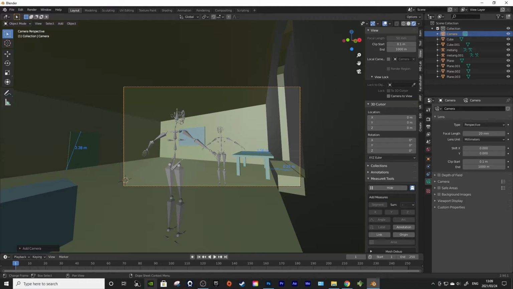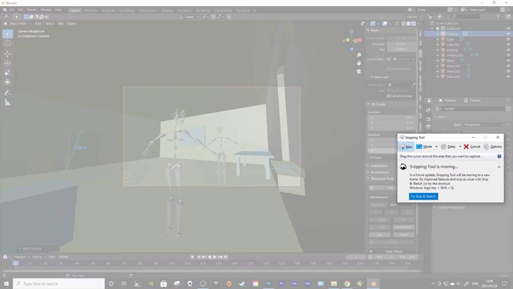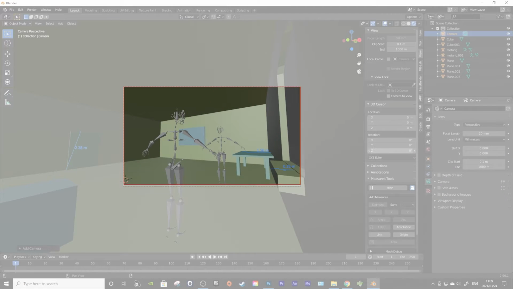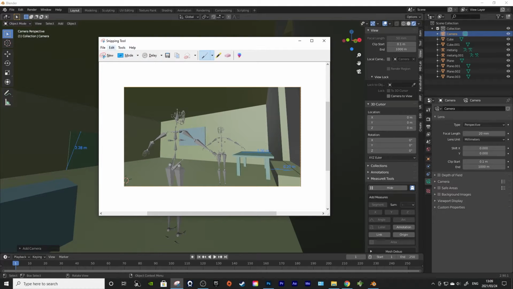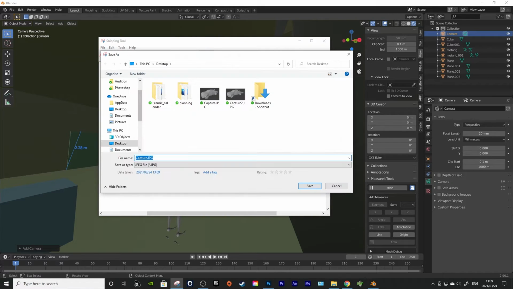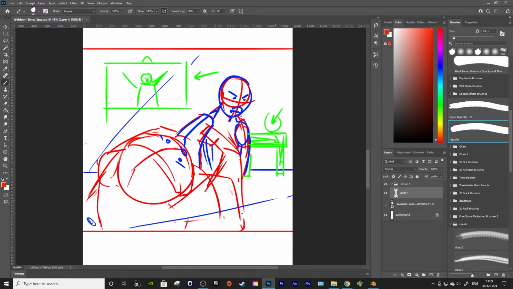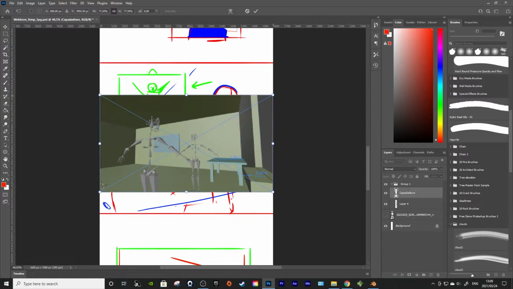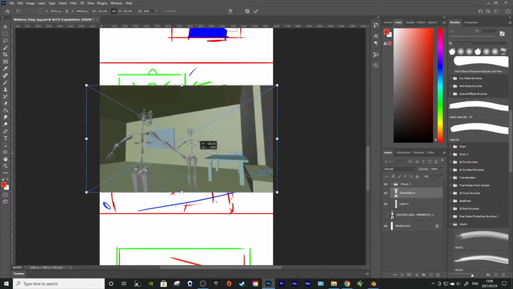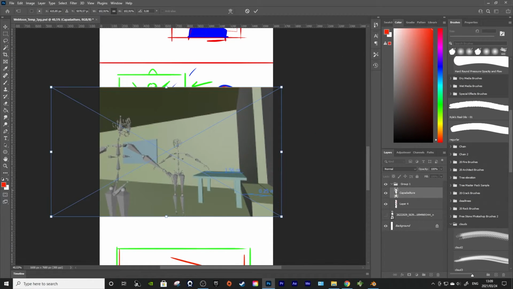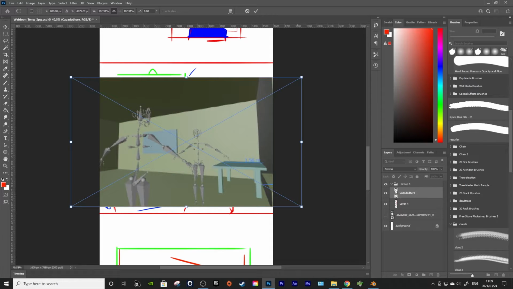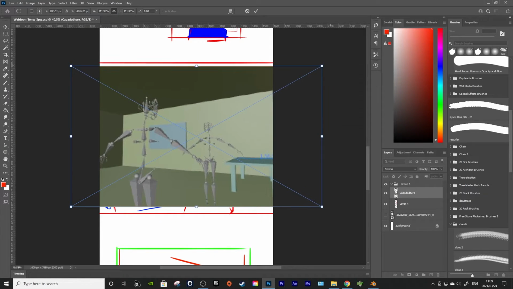You have your positions, you have your tables. Now all you have to do is basically take a screenshot of this. You don't have to render out. You can just take a screenshot. Bam, you have everything done. Save it to wherever, your desktop. And now we have our image. Bam, toss it in here. There we have our scene of the guy trying to throw the other guy out of the window.